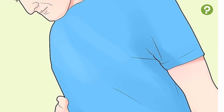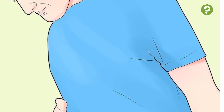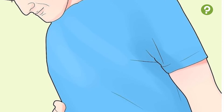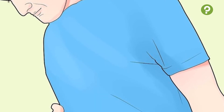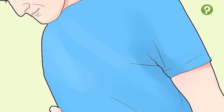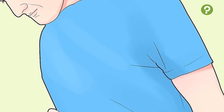As you exhale, push your tongue up against your teeth. This forms a valve which helps to control the release of air. Your breath should make a hissing sound as it is released. Deep breathing allows your body to take in excess oxygen, which it can then store in the blood cells. This helps when holding your breath, as your body can use the stored oxygen to continue functioning even when you are not breathing.